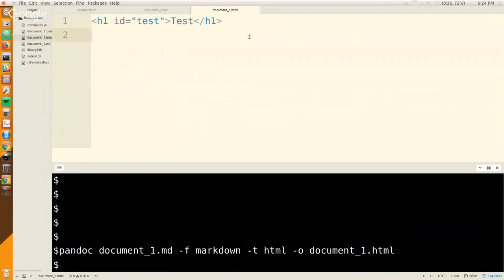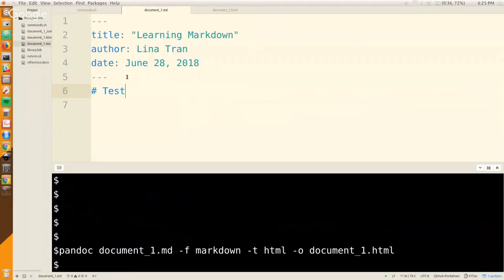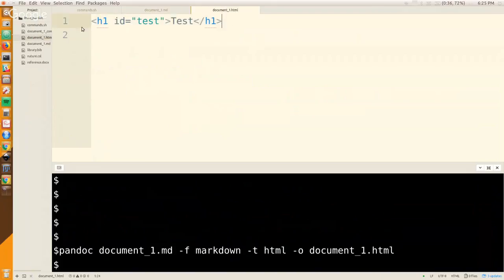So there you go. For an HTML document, it doesn't have all the header information, but it turned my little test into something, and I'll explain this. This actually indicates a header. If you have a pound sign, that's your very first level header, and that'll be test. So when you're turning it into HTML, you're going to get h1, and it's going to make it test. But we're probably not that interested in HTML. What we ran is the default conversion.